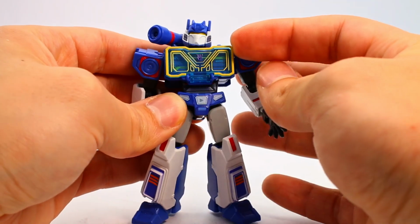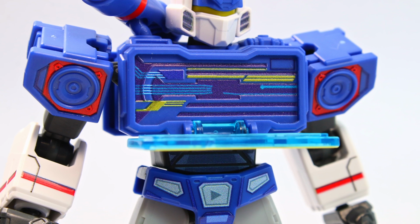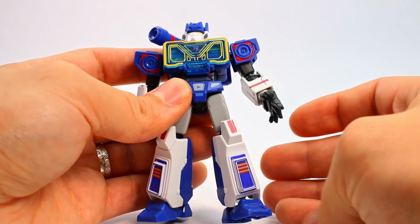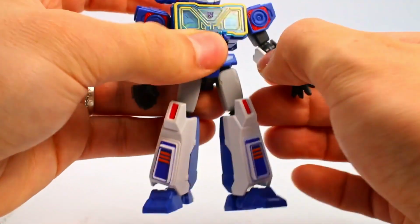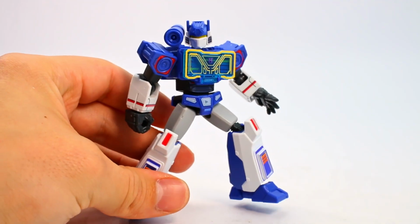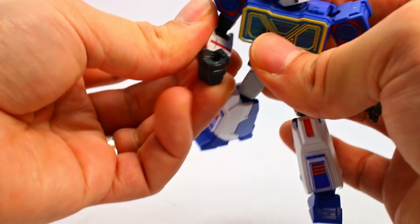The chest is printed up really well, and then inside you have more of that detail. No cassettes, but he didn't really have cassettes in the movie. And then he's got print on his lower legs. Of course, he has the new articulation, so he can do a lot of stuff. There is plenty of fun to be had here posing this guy. But there is one issue that really encompasses all the figures that I'll talk about in a minute.